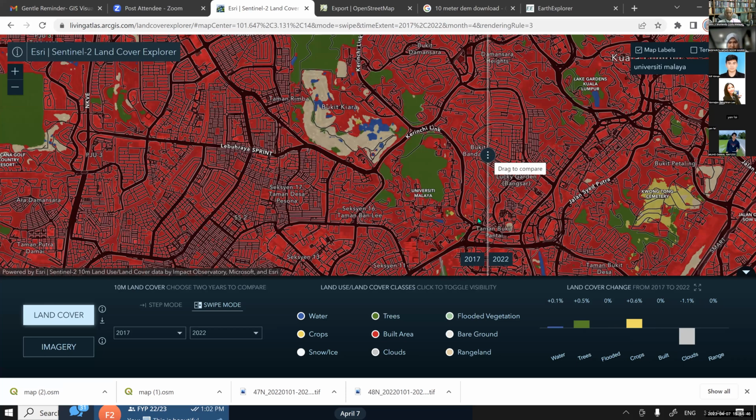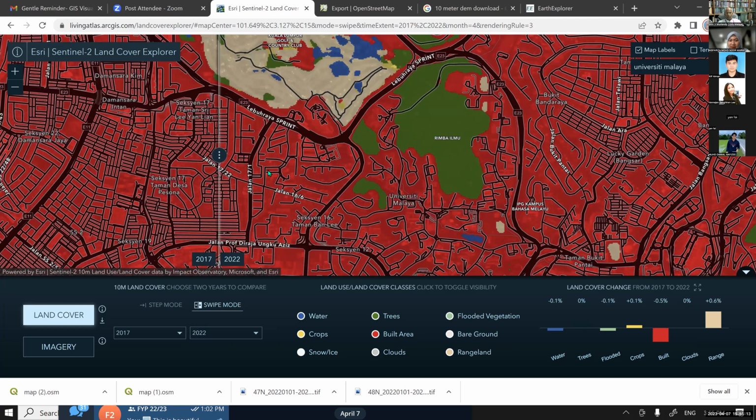And if you look at these two maps, there's no change in terms of vegetation in UM. There is no change from 2017 to 2022. Or there is a change. Okay, all right. So this is the 2017 image on your right side, and on the left side is your 2022.